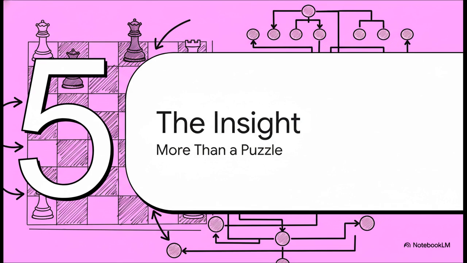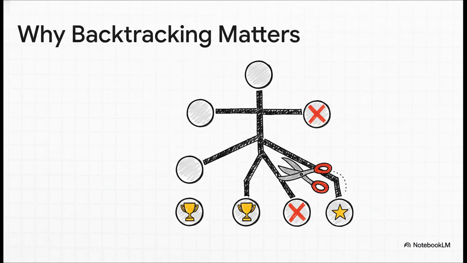So why on earth do computer science students spend so much time on this one little chess puzzle? I mean, it's a neat trick, but what's the big deal? Well, it turns out this was never really about the chess. It's about the strategy. This slide nails it. Backtracking is a general-purpose problem-solving tool. It's perfect for any situation where you have to build a solution step by step. By checking the rules at every single step, you can chop off huge dead-end branches of the decision tree before you waste any time exploring them. It's all about being efficient.